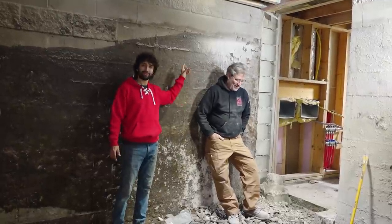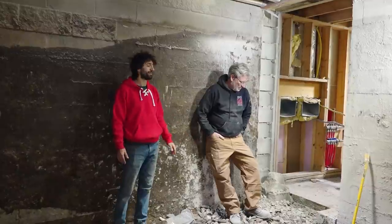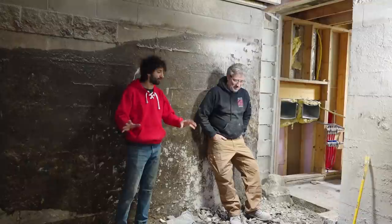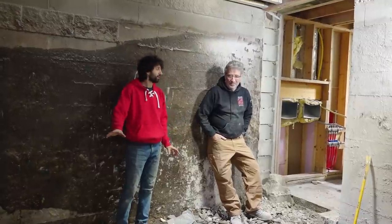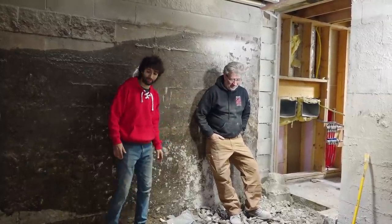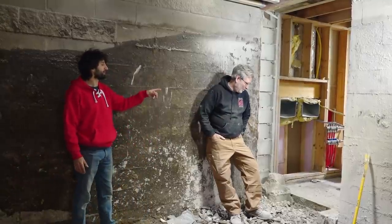So yesterday, Donavan cut the opening for the hallway here. It's going to connect our basements together. Today we're going to finish up the opening a little bit, get this rubble out of here, the floor, and then we got some lines that got to get out of the way because they're literally going right through our hallway right now.